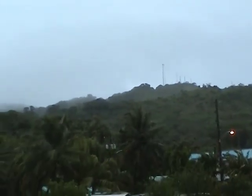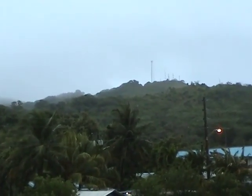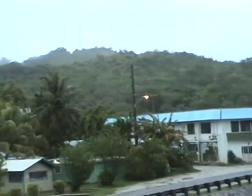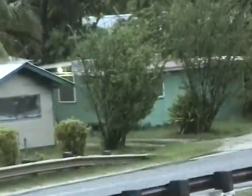But I don't think I can make it up that island, at least not in these conditions today, and I just hope we can get some clear weather. I'll be in Palau from Wednesday until I leave, so there's a good chance I'll have some days of sunny weather. I don't know whether I'll get to the cultural center here, but I'm going to try to get a video from the gal who does it. So anyway, I'm on the ship here. Let me see if I can show you.